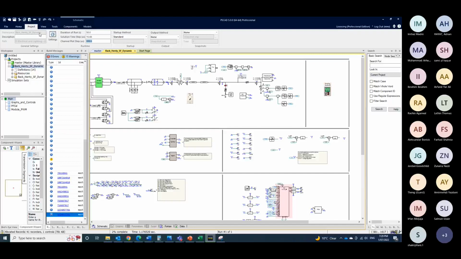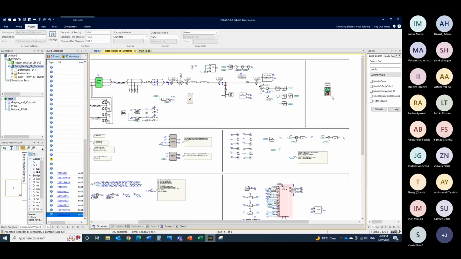When it compiles, this whole thing is the compiler messages. When it compiles, it starts running the simulation. I like to hide my graphs on a separate page because I like to make it neat and clean, but you can plot your graphs on here.